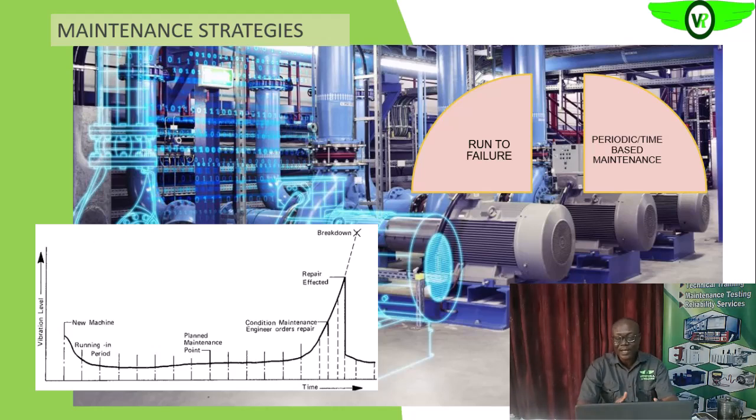So from feedback from users and experiments carried out by manufacturers, they have known the amount of time it will take for a particular component, say a bearing, seal, or what have you, to go into the wear out region if you subject it to certain operational conditions. Are we getting it? That is what informs the manufacturers' recommendation on the change out interval.